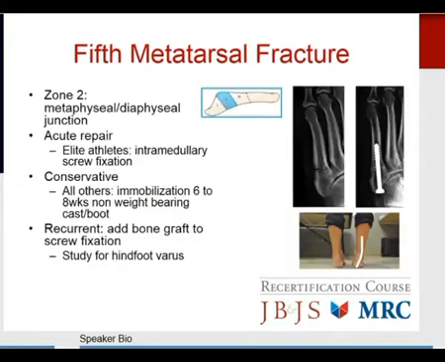They must be distinguished from zone 2 injuries, which are the so-called Jones fractures. These are treated differently depending on the type of person that sustains that injury. If you are an elite athlete and you need to get back on the field sooner, we use intramedullary screw fixation to course over the course of that fracture itself, compress it, and allow it to heal sufficiently. If you're someone who's not an elite athlete and you have some time, those patients are more often treated conservatively. So you can treat Jones fractures conservatively by making them non-weight bearing anywhere from 6 to 8 weeks and then allowing them progressive weight bearing thereafter.